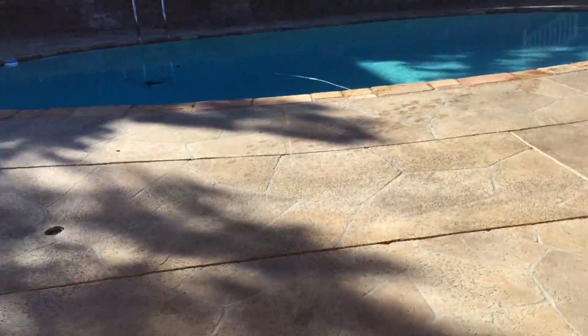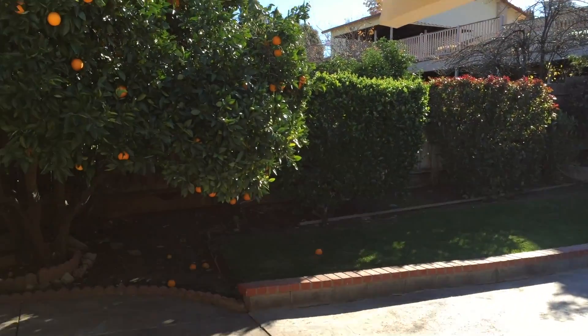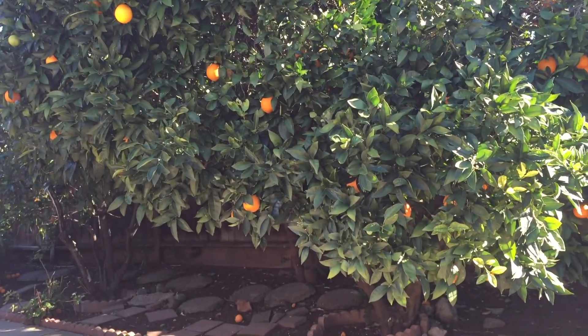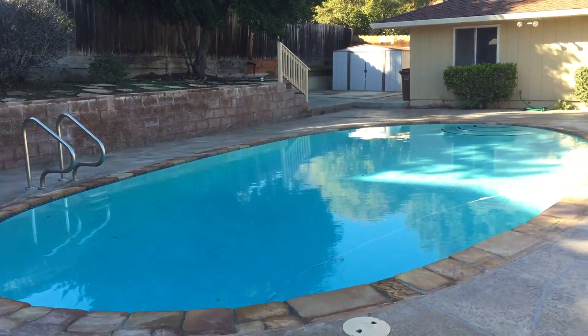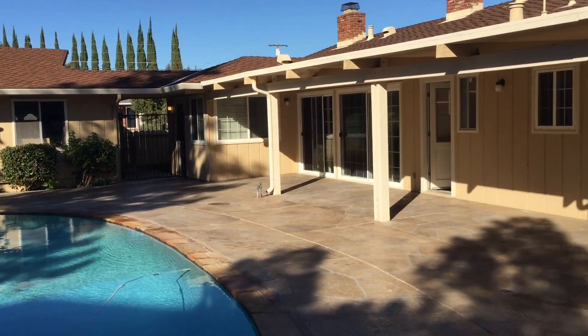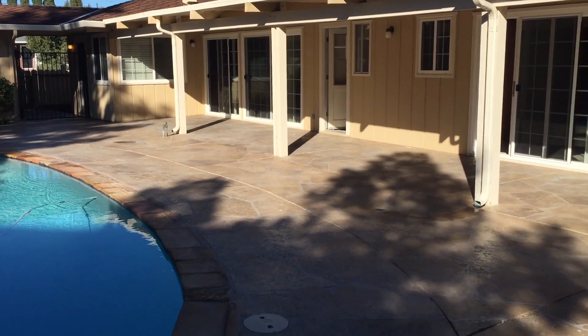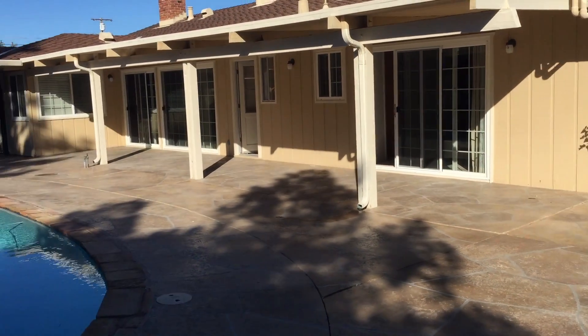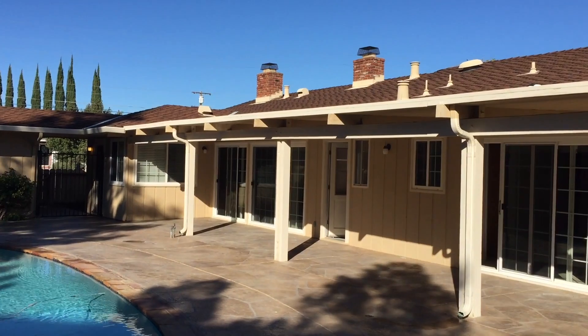Let's go ahead and check out the backyard. The house has all dual pane windows so it's very energy efficient. You have a wonderful orange tree which, as you can see, is getting ready to have its oranges ready to eat. This property, in addition to the rent, does include landscaping service and pool service. There's the garage. Just think of the family functions you could have here — beautiful patio, manicured yards, a pool, a large family room and kitchen. Can't ask for much more.